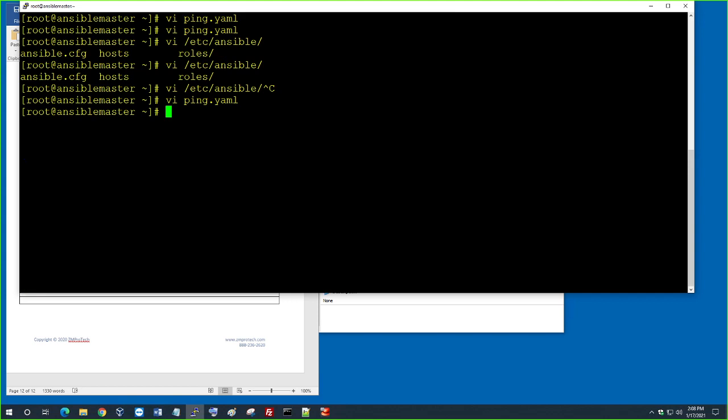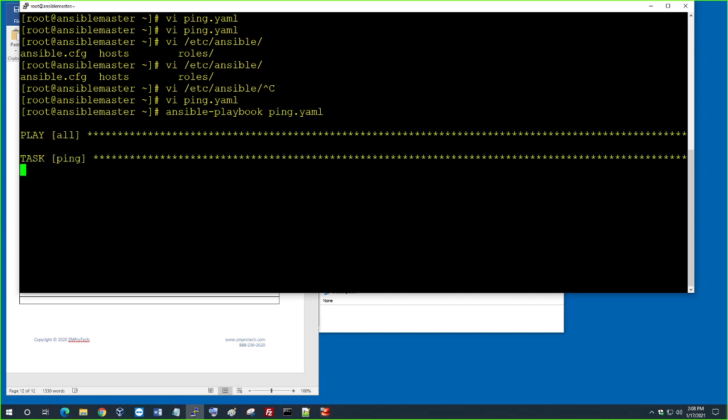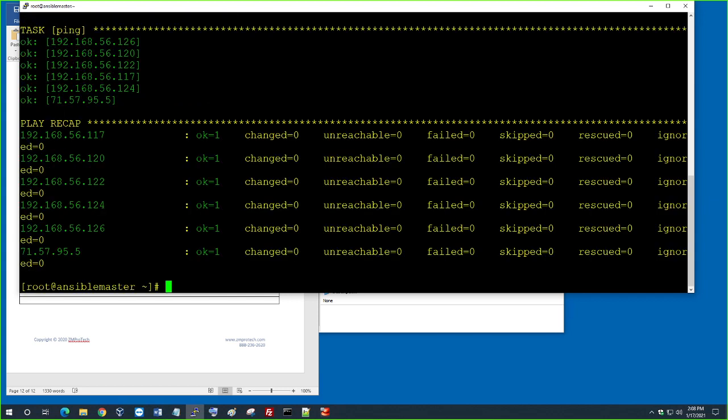So what I'm going to do is run this. How do you run this? ansible-playbook, this is the command, and you have to tell it ping.